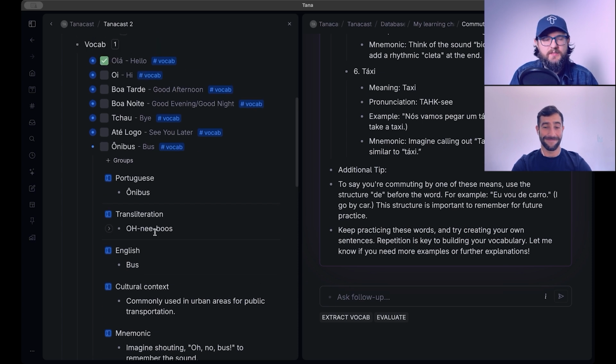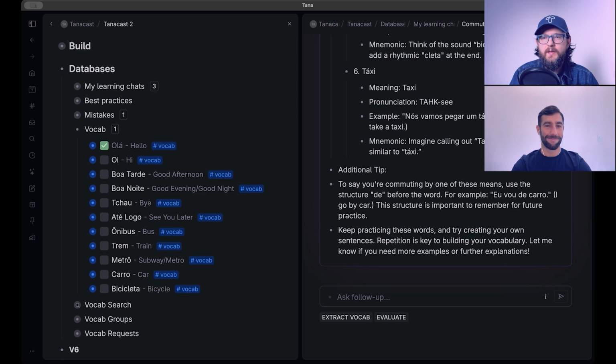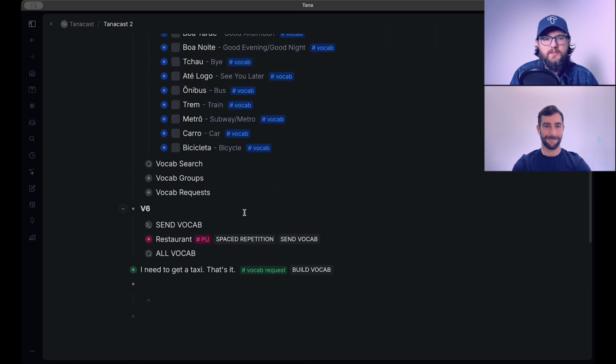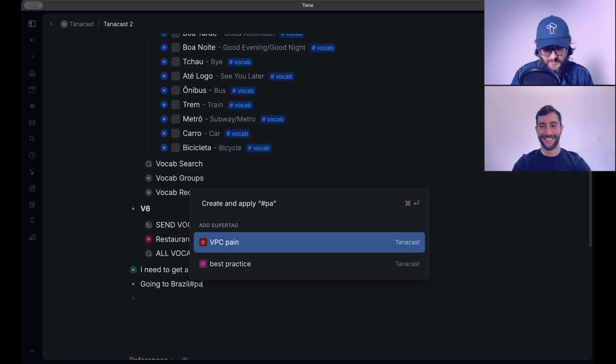So now I can practice this. Yes. And what I can do is become a more active student, and I want to build my practice unit, right? So I will create something like going to Brazil, and then I target yes, PU.